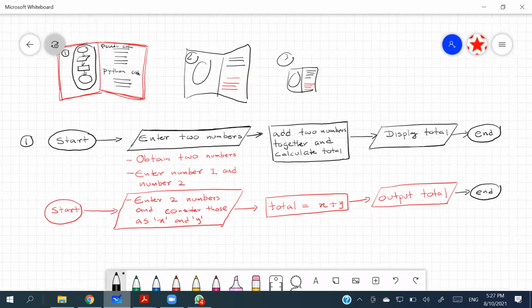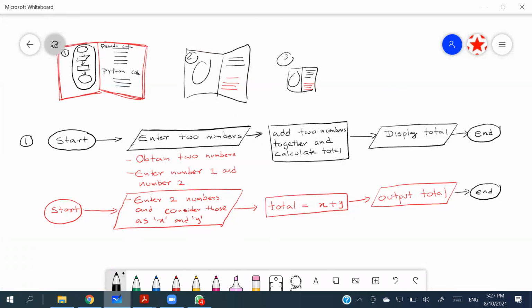So you start it. You take two numbers, you add two numbers together and calculate total. Then you display the total and you end it. That is what the program needs to do, right? ඒක තමයි program එකේ කෙරෙන්න ඕනේ නේ. අපිට කියලා තිබ්බම මේ program එකේ numbers දෙකක් එකතු කරලා මේ total එක display කරන්න ඕනේ කියලා. So we take two numbers from the user and we add them up and we are going to display it. So we have to give the instructions. This is the way it happens.